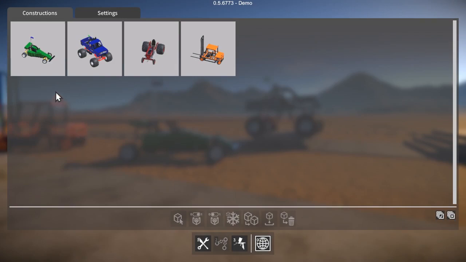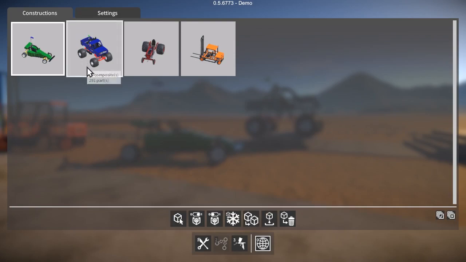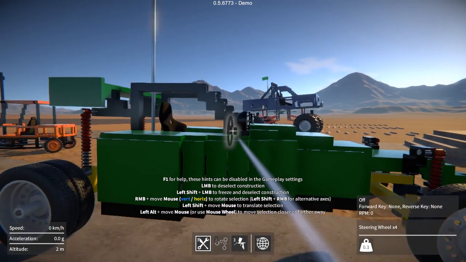It's now possible to select multiple constructions at once and perform operations on them together. So for example, I can select these two and then freeze and unfreeze them together. You'll note that some of the operations are not available when multiple constructions are selected because they're not valid in this case. But if I deselect this one, so I just have one selected, I can now do any of the operations. For example, I can select this one, like that.